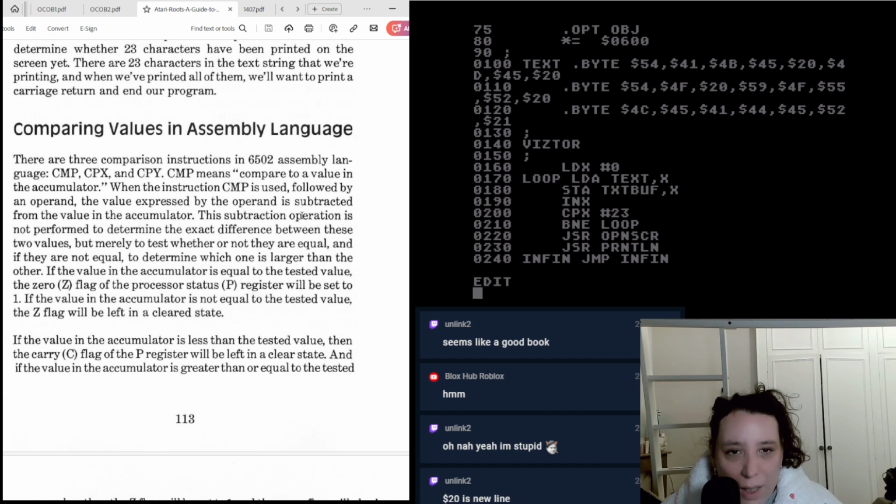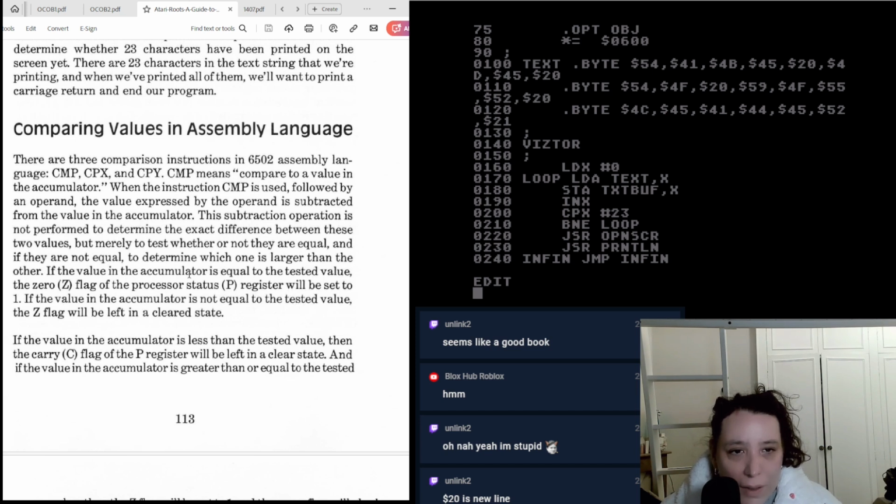This subtraction operation, so wait, it's the operand subtracted from the accumulator. So it's accumulator minus operand. Okay. A minus O. The subtraction operation is not performed to determine the exact difference between these two values, but merely to test whether or not they are equal, and if they are not equal, determine which one is larger than the other.